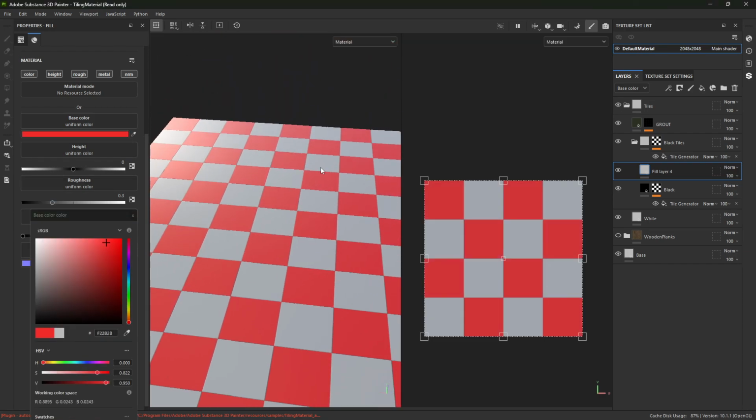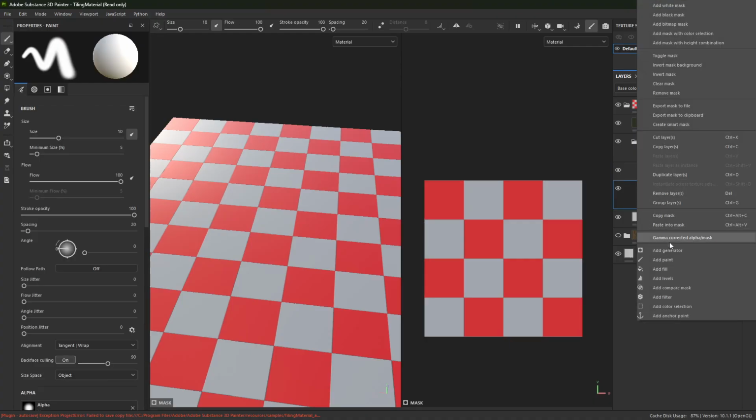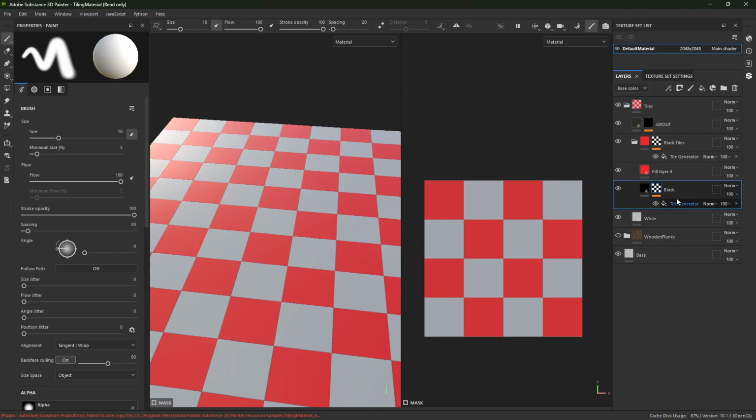You can see it's only showing up in this area. Why that's really cool is that's my black mask, but what I can do on top of that, and you know what, I don't really need this mask. I can just get rid of this mask altogether, because obviously the folder itself is controlling the mask. But there might be reasons why I might want to keep this tile generator mask on, so I'll leave it on.